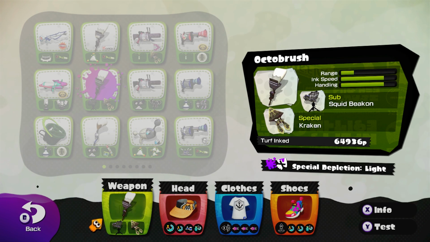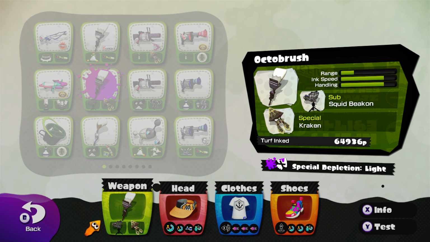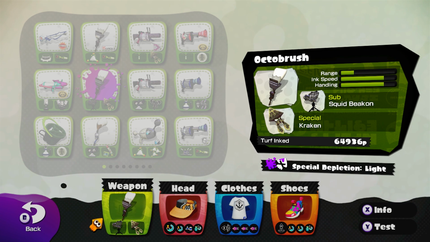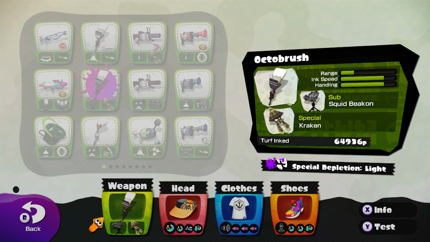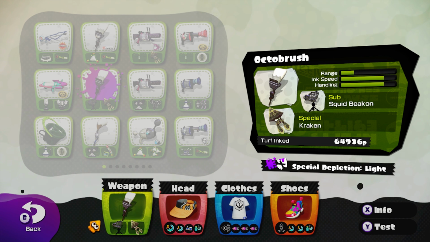The Octobrush Nouveau worked out great for me when I first played that, and I was thinking that if I was going to give an alternate kit of something a chance, it might be this. There's a lot of corners to play around with in Port Mackerel. Moray Towers, I've already shown why I like using squid beacons there, so I thought I would give that strategy another try using the Octobrush this time around.